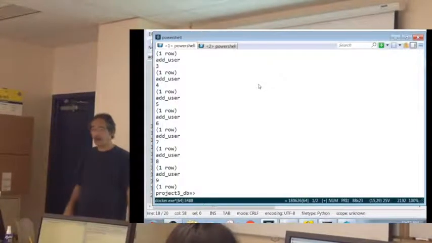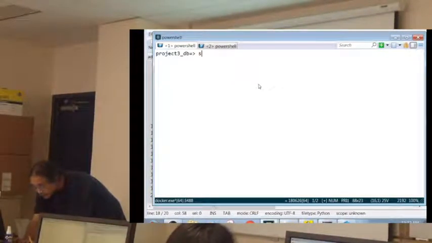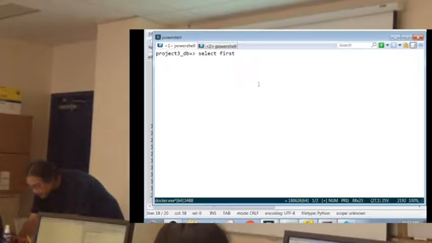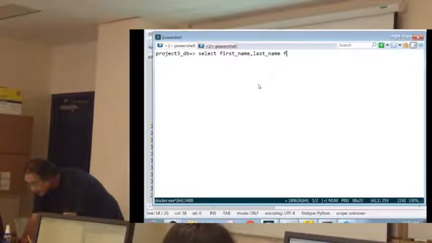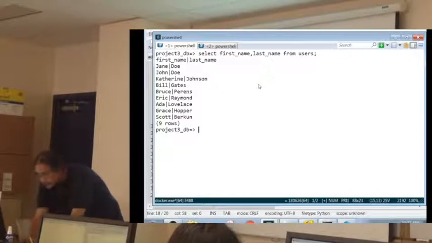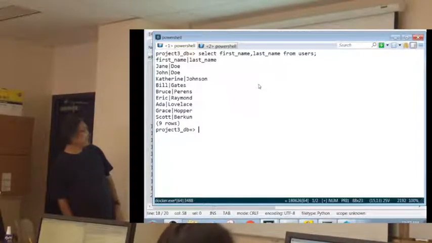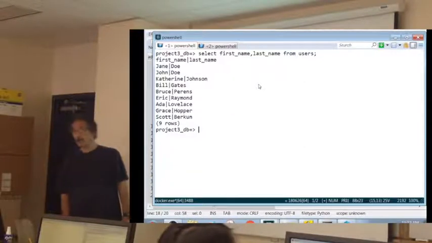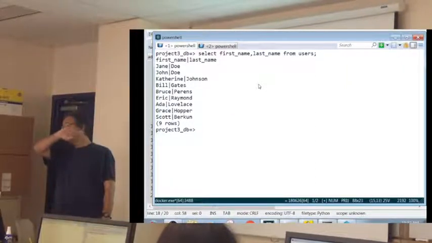So I'll do something a little bit different. Let me select first name, comma, last name from users. That's at least a little bit easier to look at, right? So I got Jane Doe, John Doe, Katherine Johnson, Bill Gates, Bruce Perens, Eric Raymond, Ada Lovelace, Grace Hopper, and Scott Birkin. All right. So if that worked correctly, now remember, just because you got them inserted in there doesn't mean that they're in correctly.